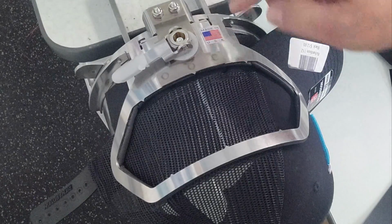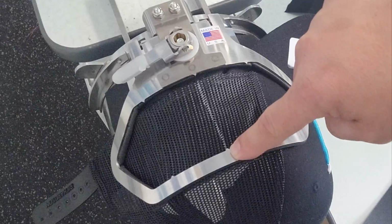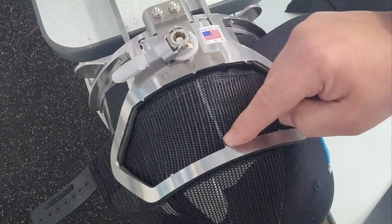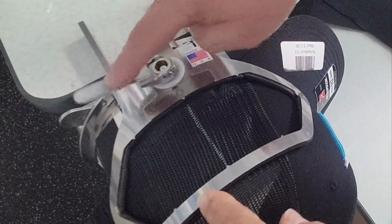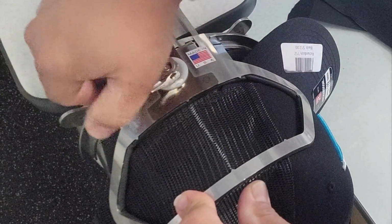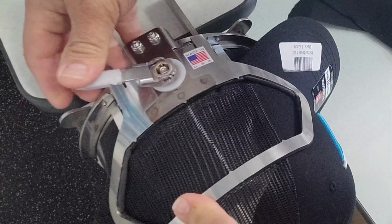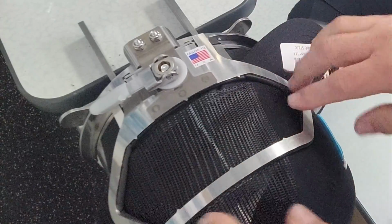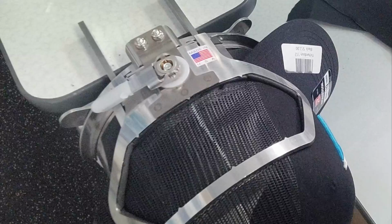Okay, so here it is from the top. As you can see, our white line is pretty straight with this bottom groove and this top groove, or this nub right here. So we know as long as our line's going there, we're going to have a straight line. So remember, we had loosened this up. So if it's loose, all you got to do is simply take this right here, spin it a couple times, lefty loosey, righty tighty, and when you get it how you want it, just clamp it. Then you can give your hat a pull on both sides, making sure this is still straight, and this is going to be nice and tight. So let's take this to the machine.